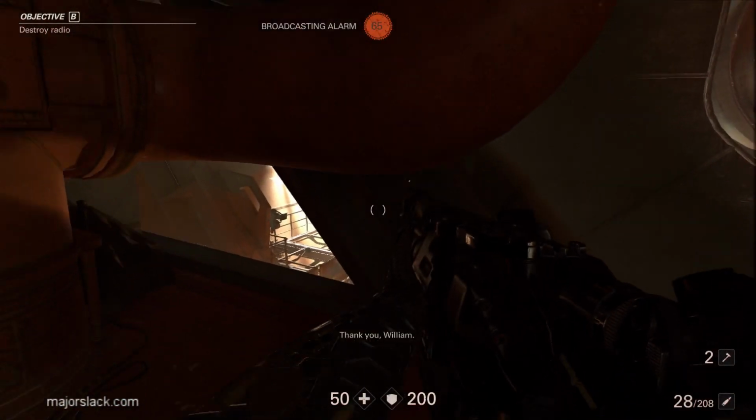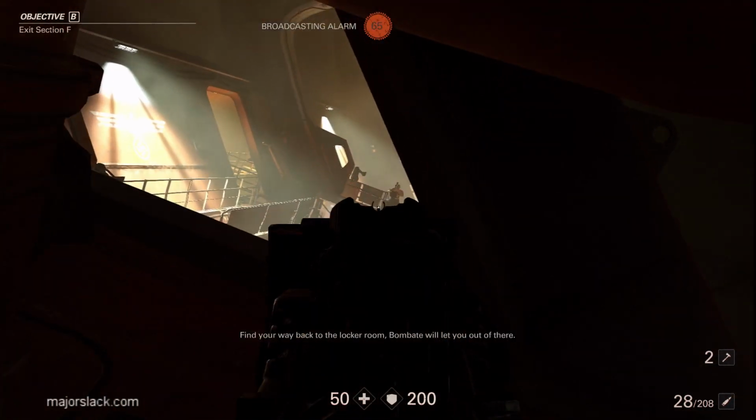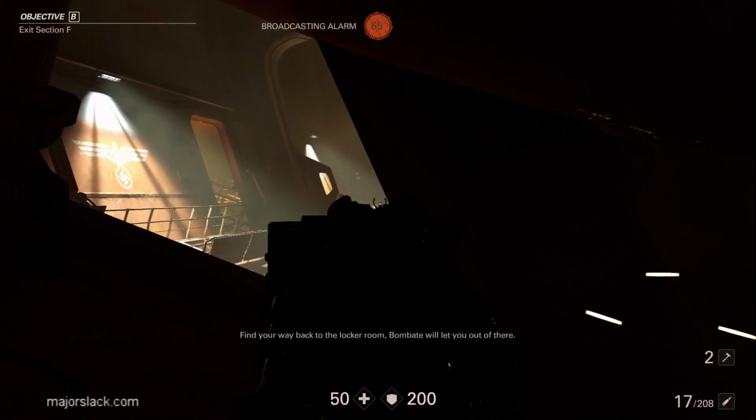Thank you, William. The Ausmelzer is losing track of us now. Find your way back to the locker room. Bombate will let you out of there.